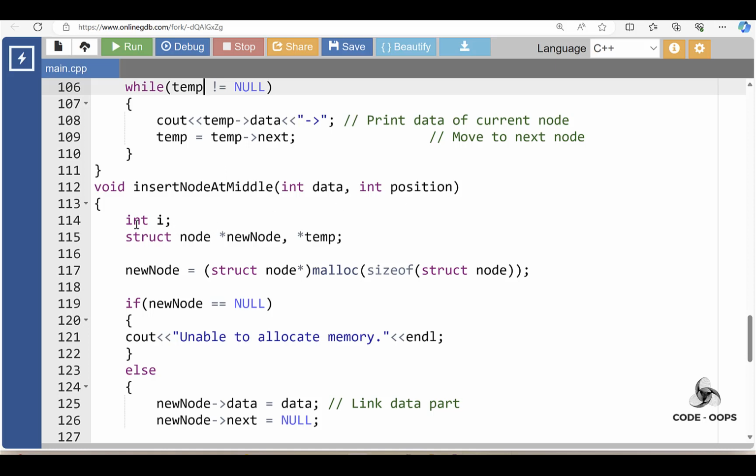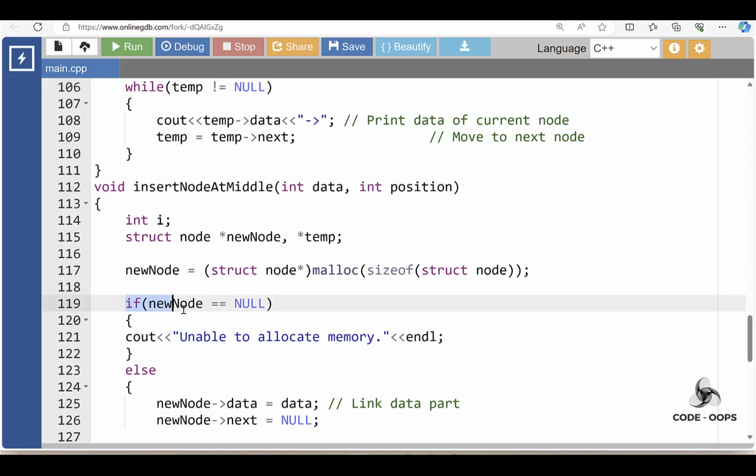And inside the definition of the insert node at middle function, first of all declare two helper variables of node type, that is new node and temp. Then use dynamic memory allocation to allocate memory for a new node.